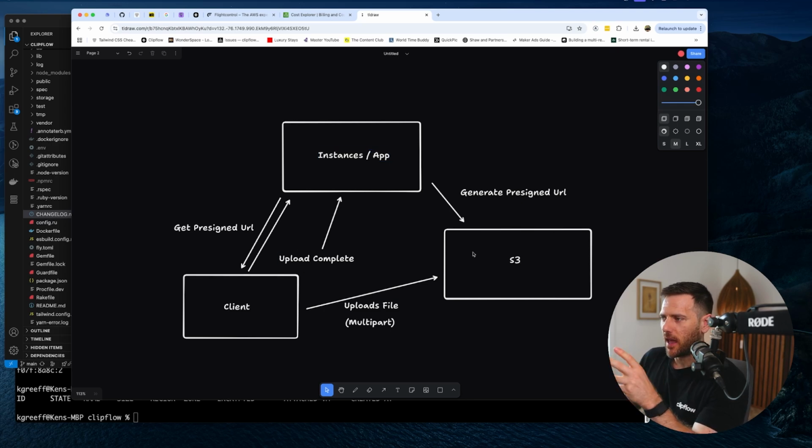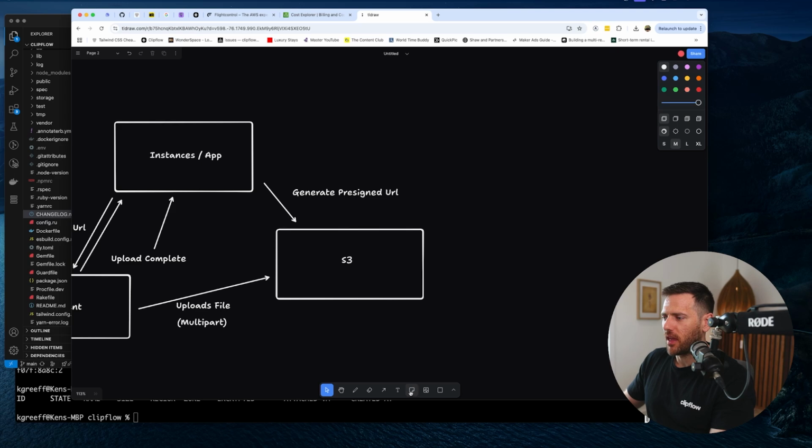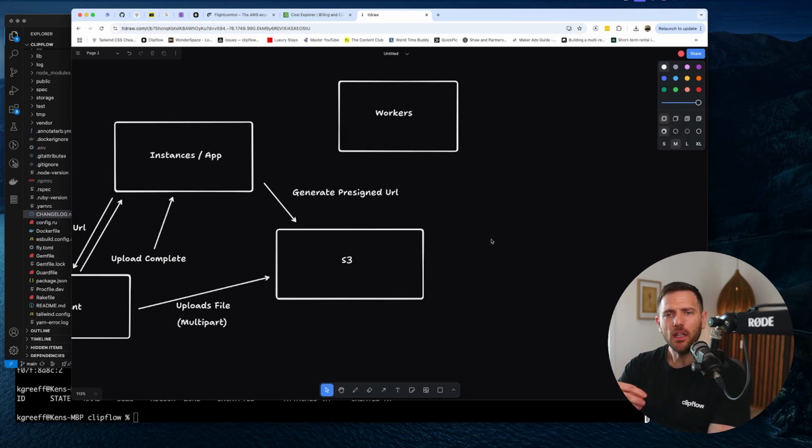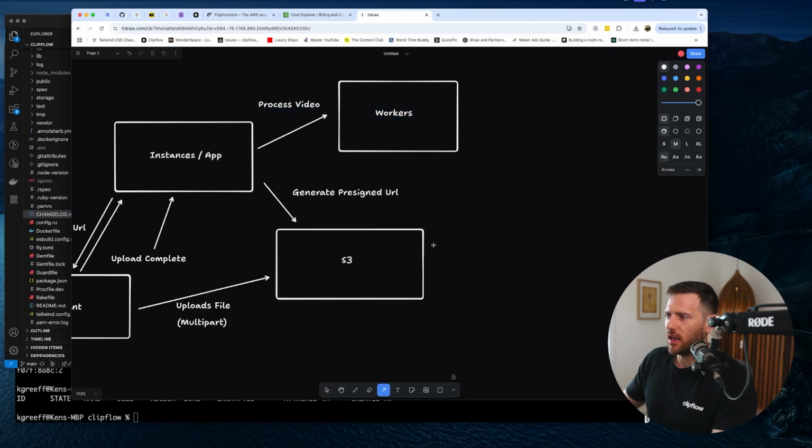That's the process. Now, from there, we run a background job, right? So we have workers. These are our workers. We need to extract thumbnails as well as metadata from the video files. We do that in the background because if you run that on the main app instance, it uses a lot of memory and it can block and take down your app, right? So here we say process video file, and we do that into the workers.